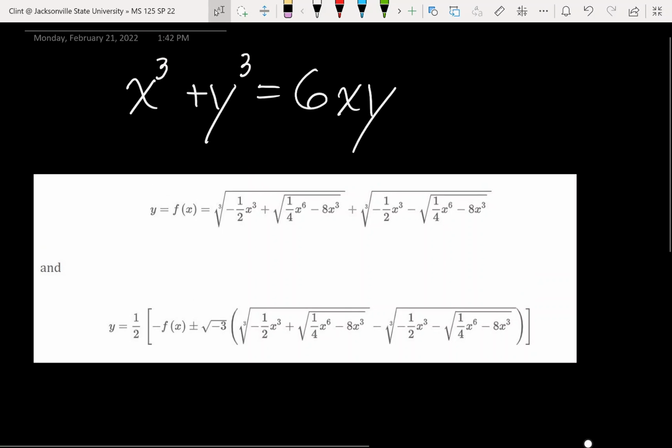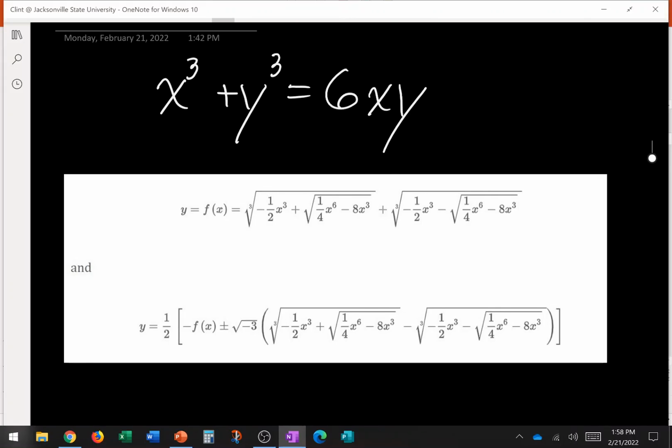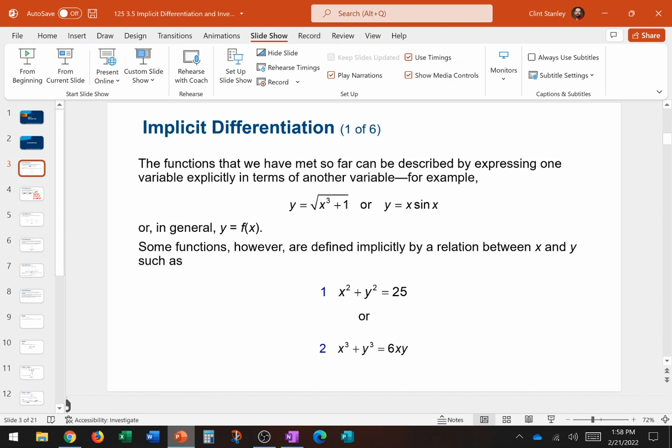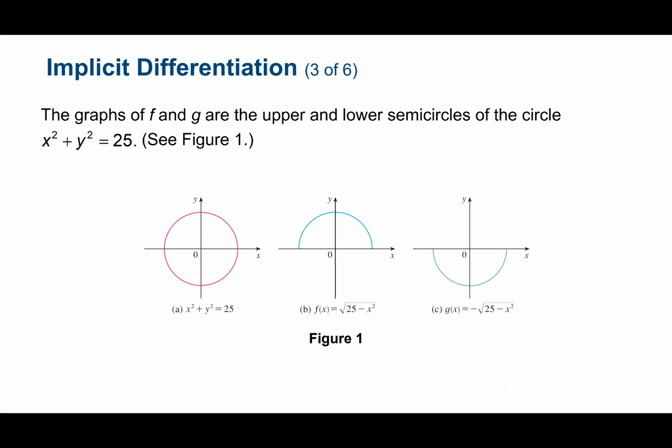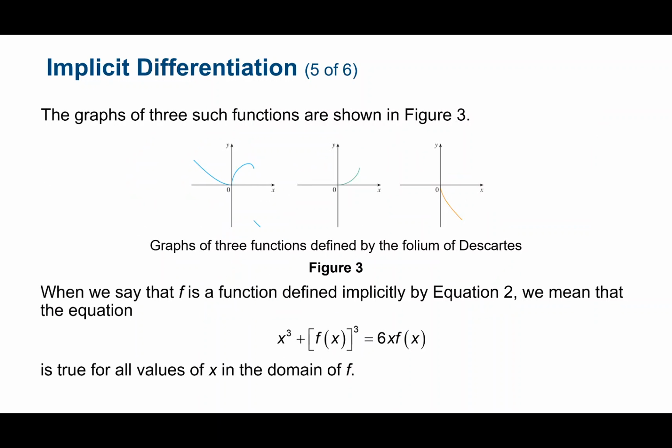Okay. And this thing looks so unassuming too. Right? Just x cubed plus y cubed equals 6xy. Doesn't look that terrible, but turns out to be pretty messy. So here's our idea. We look at the folium. Those 3 solutions we saw, okay, are actually these parts of the graph. So we've got this portion, and this portion. So all 3 of these individually would pass the vertical line test.